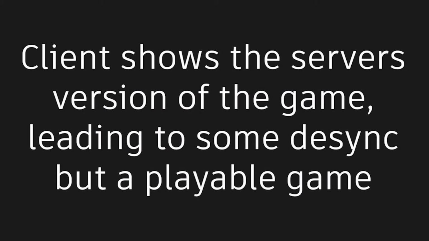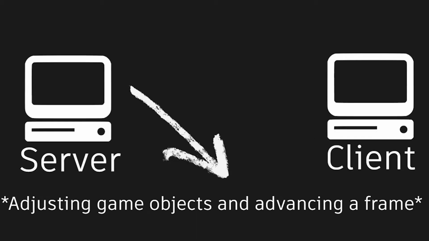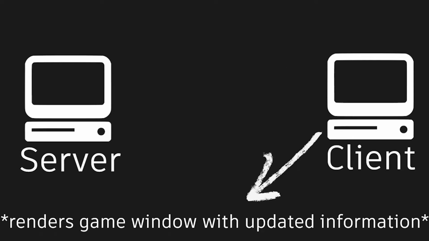The client does not determine anything about the state of the game, it simply sends its input and displays what the server says the game state is. And it's honestly that simple. Client tracks user input, sends it to server, server adjusts the ongoing game accordingly, sends the information back to client, and client displays the game. Now once again, this is definitely not an optimal implementation for a multitude of reasons, as you will soon see. However, it does work and is actually playable with people over the internet.